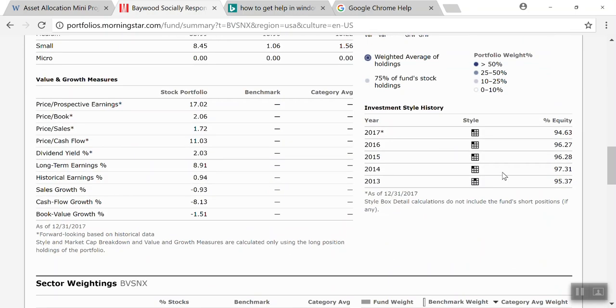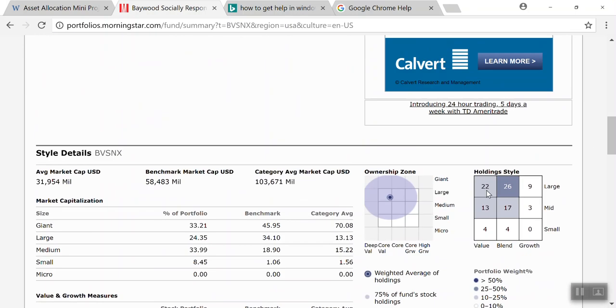I can also look at the holding style box right here, and I can see that it's 8% small cap. That might be a little low. Maybe I could push it up a tad, but I'm not necessarily thinking 8% is horribly low.